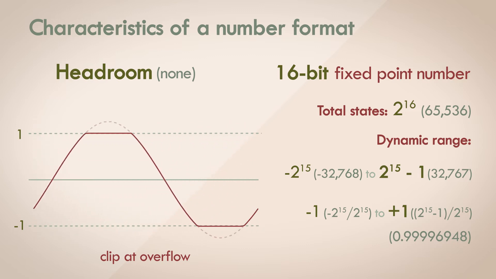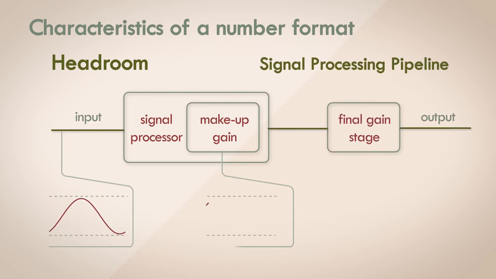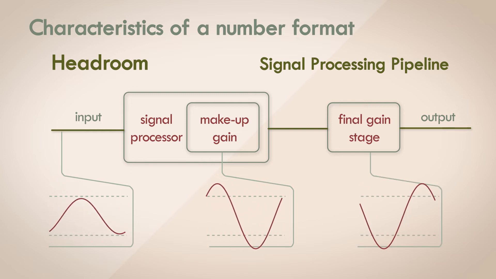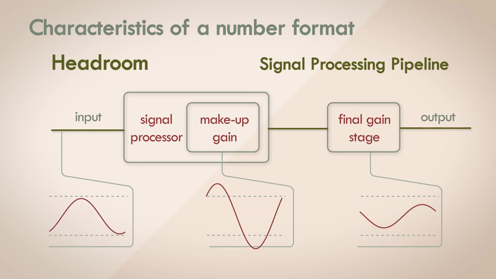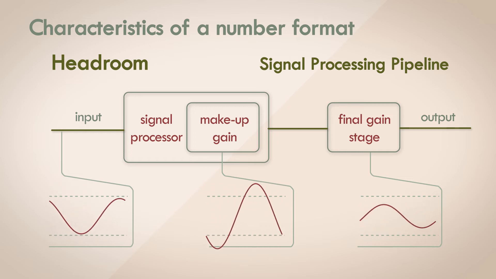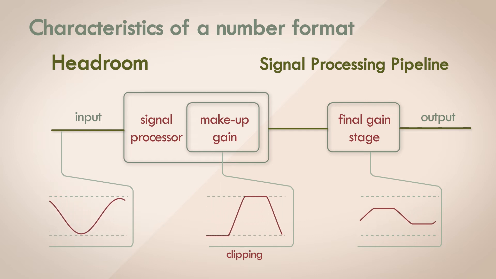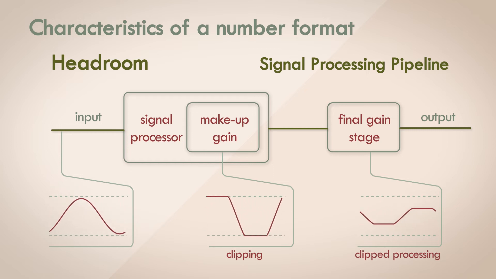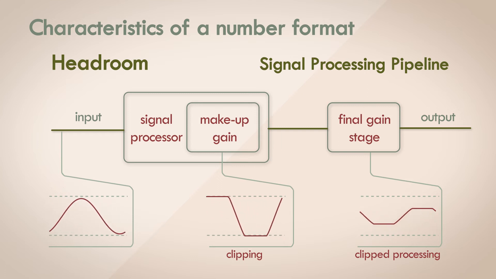This is a problem with signal processing. A lot of the time, the intermediate stages in a signal processing pipeline can push a signal above its nominal range, and gain stages after could bring the signal back into the nominal range for audio. Headroom is really important for the signal to grow and expand in intermediate stages. Without headroom, the signal is always clipped in the intermediate stages when it grows, and when gain stages are applied to bring the signal level down, the gain of the already clipped signal is reduced. There is no good way to deal with overflow since there is no headroom for representing the values that flow over.